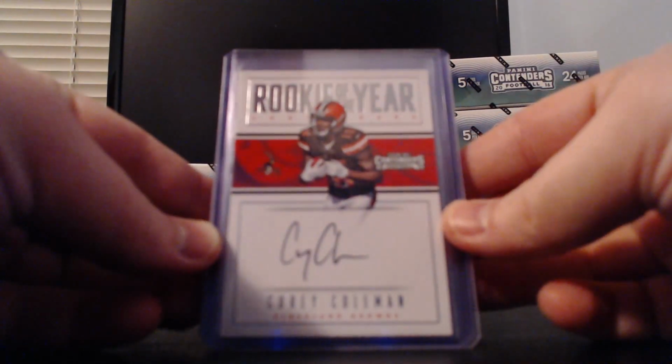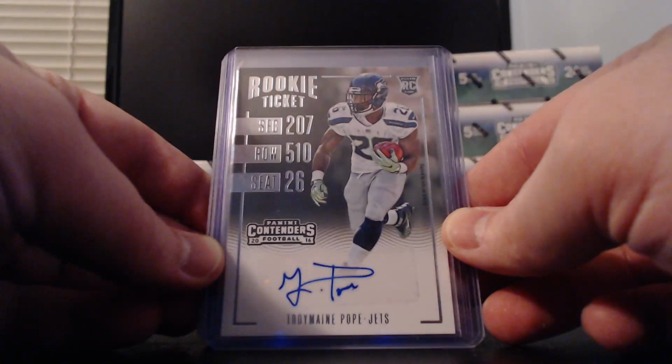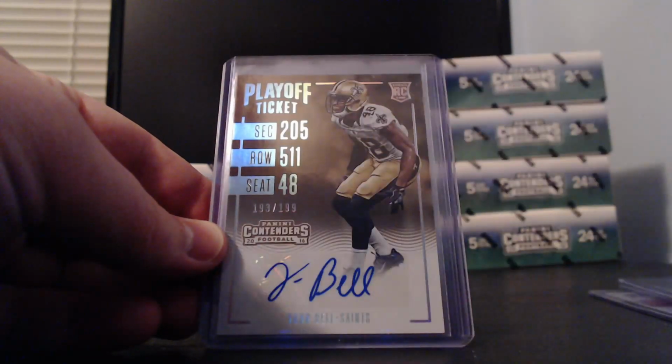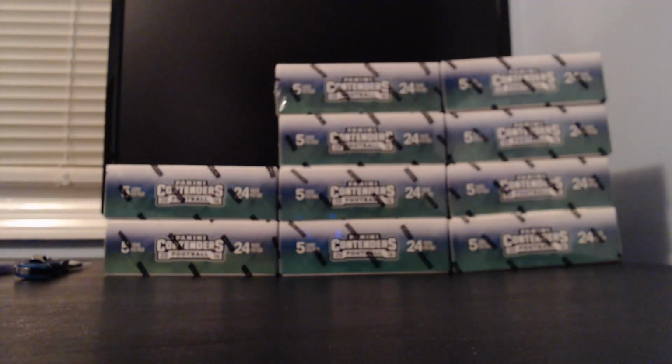Rookie of the Year contenders, Corey Coleman on card for the Browns. Tremaine Pope for the Jets, rookie ticket. Jordan Jenkins for the Jets, rookie ticket. Playoff ticket 193 of 199 for the Saints, Von Bell. Alex Collins, rookie ticket, redemption for the Seahawks. And Jay Lee for the Lions, rookie ticket, box number 2.